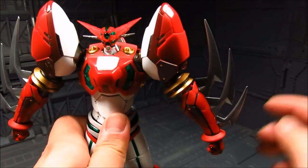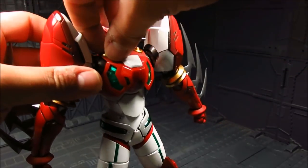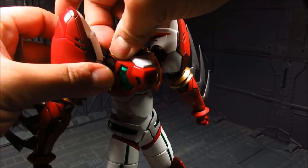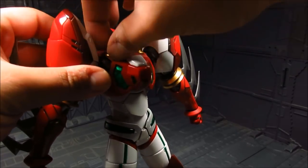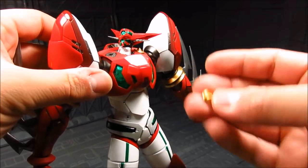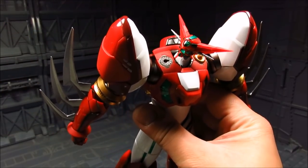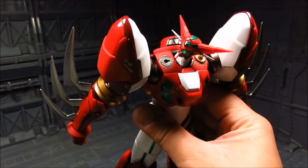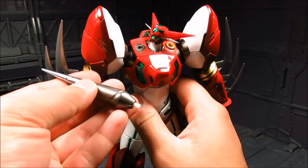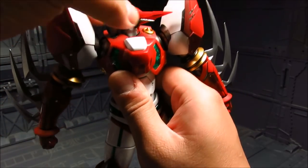But yeah, really nice. Now there is a gimmick, and while we're at it, let me see if I can pop this out. It might be a little tricky. It's one of those that you gotta make sure you have long nails. Alright, so I'm able to take this out. There we go. And we have one of the spikes. And basically, this is like the tip of the weapon coming out. So here we go. We can go ahead and attach this. Like so.